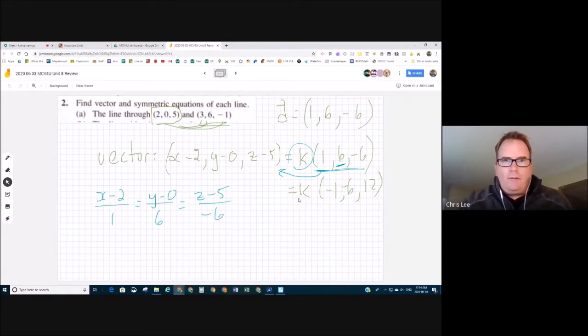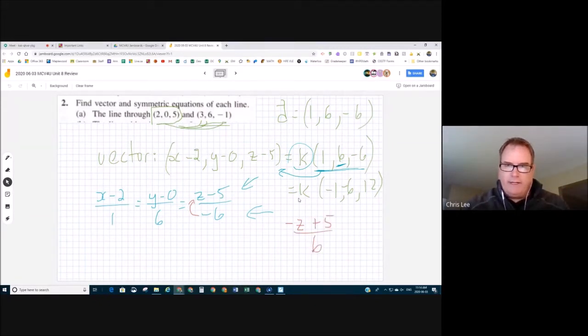So in this case, this is a useful version of the symmetric equation of a line, because you can get the point easily and the direction vector easily. But the proper version doesn't allow for negatives on the bottom. And so we have to adjust this as a proper answer by taking this negative and putting it to the top. And when it goes to the top, it goes with both. So the Z becomes negative, and the -5 becomes positive over 6.